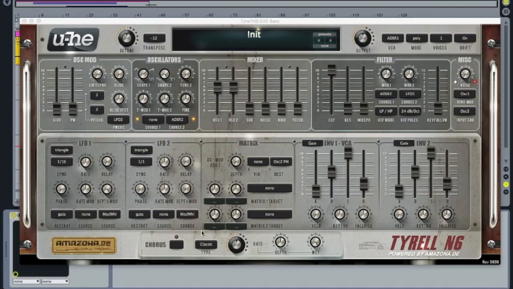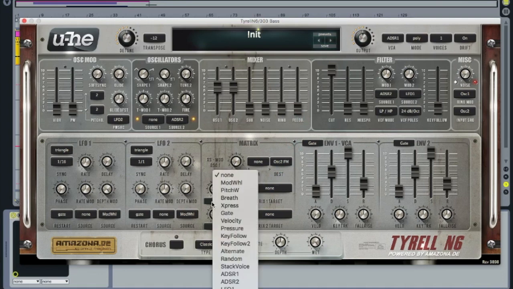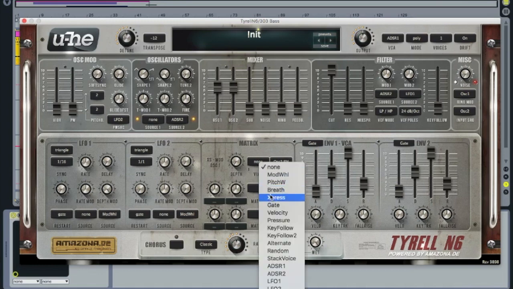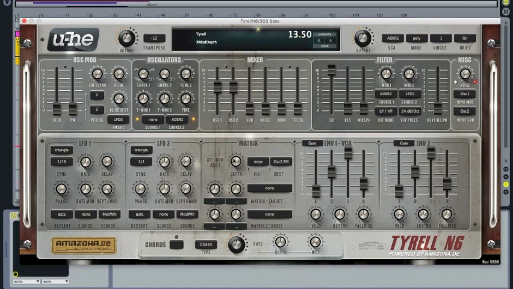So our matrix is a drag and drop. We select the target and then we select our modulators, and we have two. We also have Oscillator FM, Oscillator 2 pulse width modulation, and filter FM, and we can modulate via something if we want to control it, say by the mod wheel. And there's our depth. So just quickly with that.